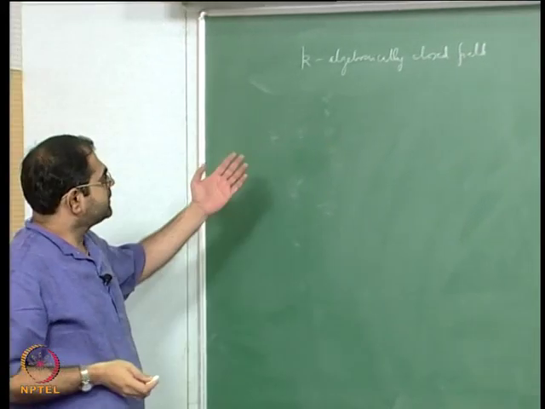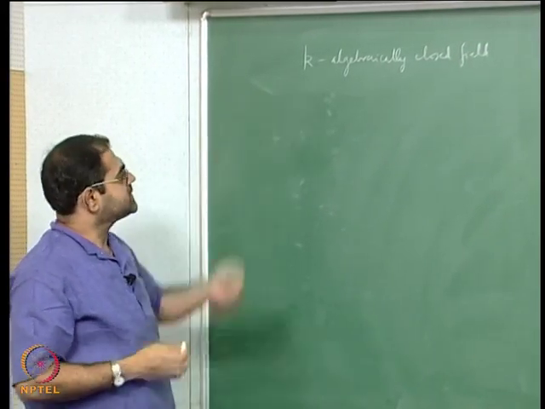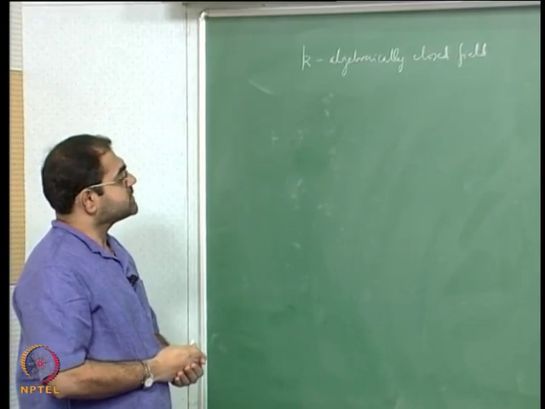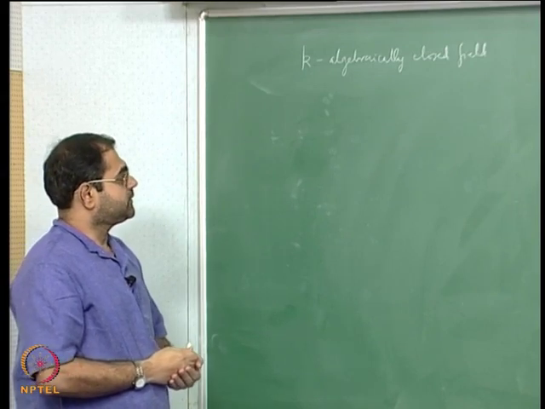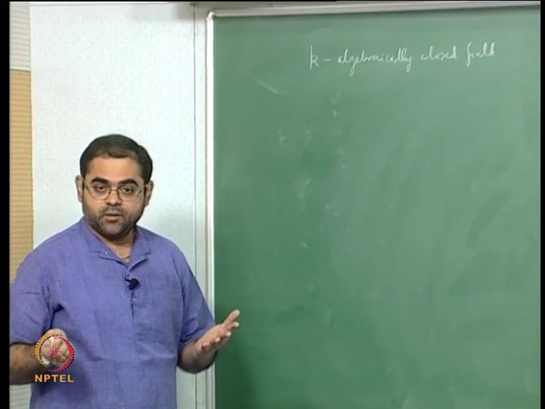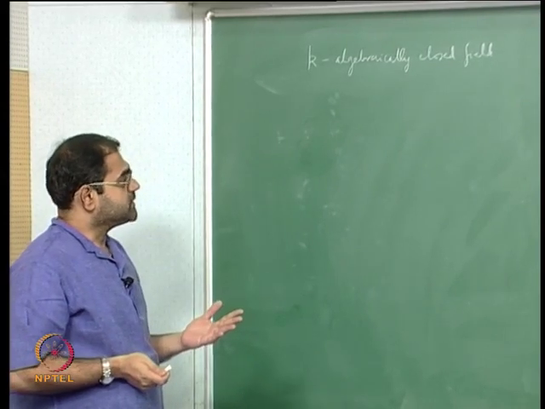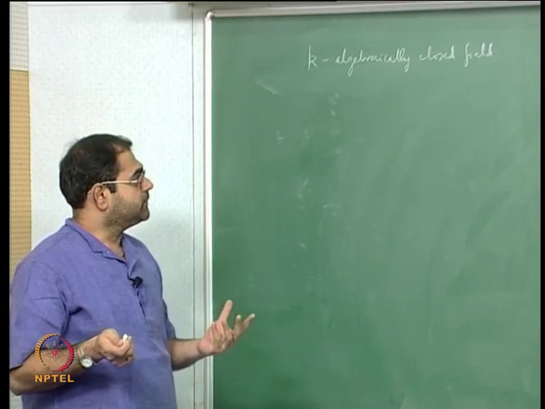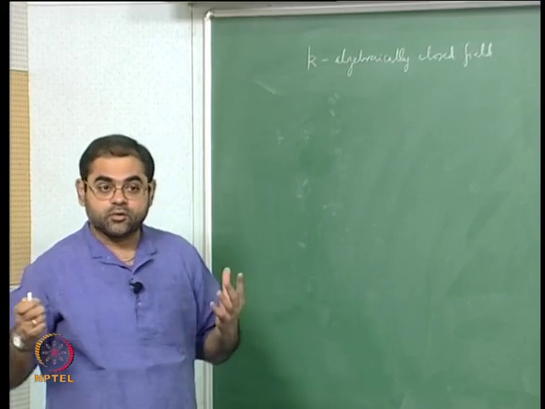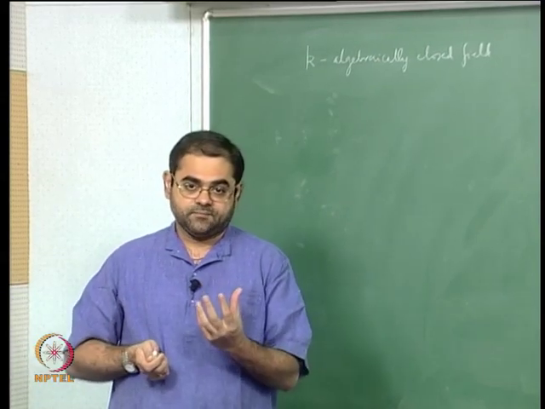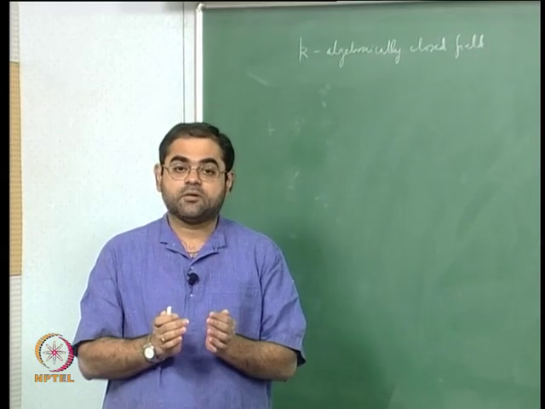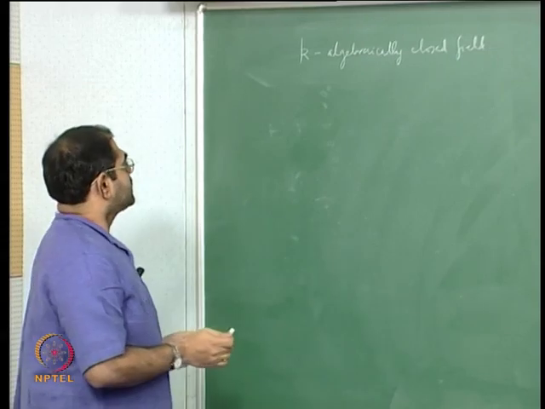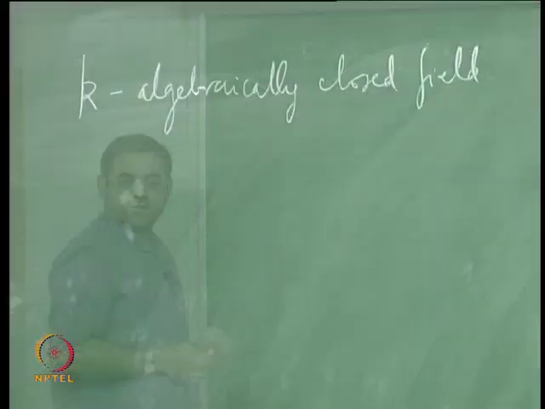And of course, the significance of this is that you have the Nullstellensatz, which tells you that the set of common zeros of a bunch of polynomials is not going to be an empty set, provided that bunch of polynomials doesn't generate the whole ring. Okay, so that's the reason why you choose an algebraically closed field.